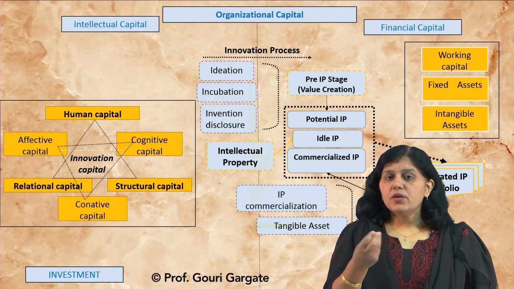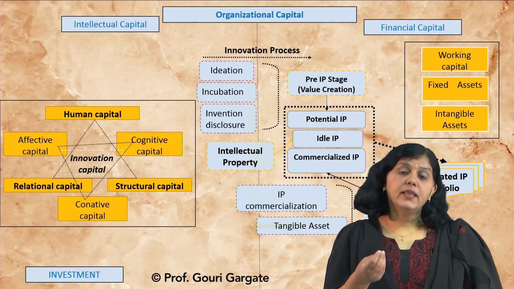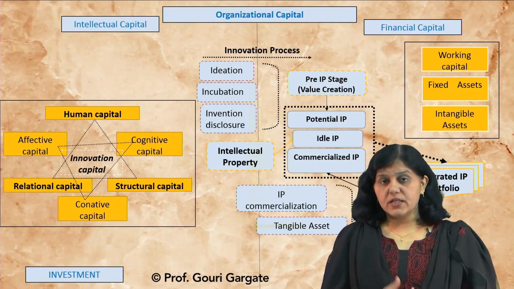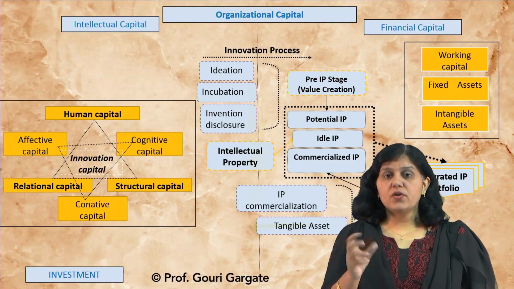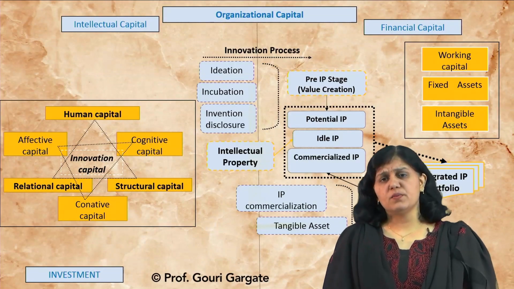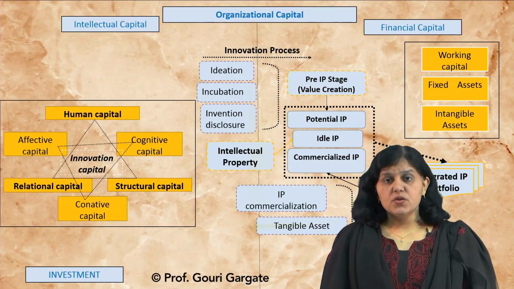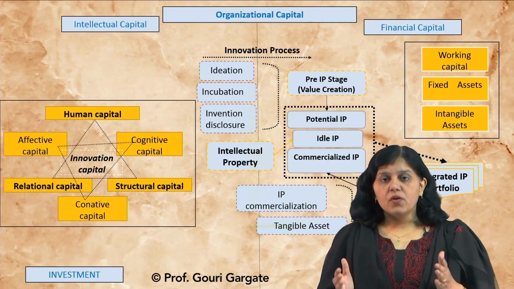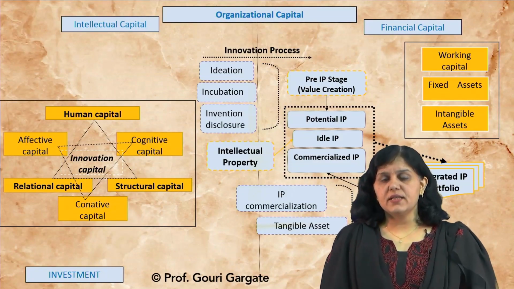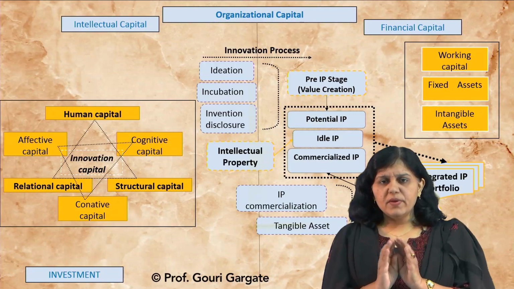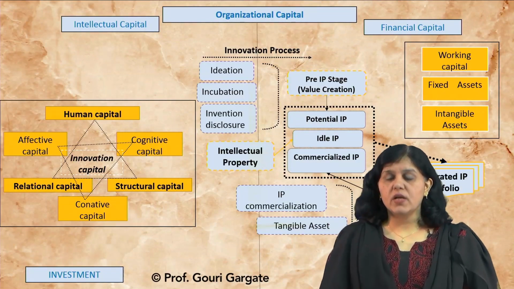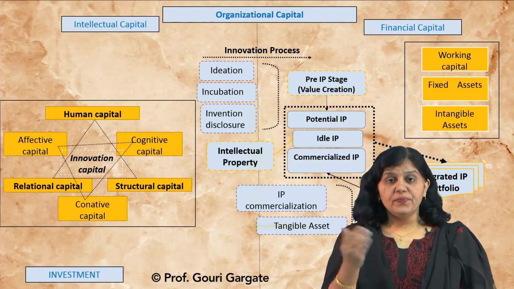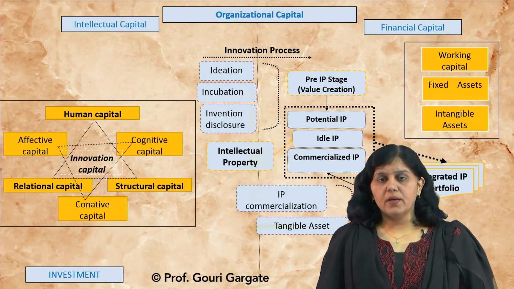If you are a research student, you can think of mainly patent, and then maybe you can think of industrial design. There is a possibility of that industrial design also. If you are a mechanical engineer, you are creating some machine, then definitely there is a possibility of industrial design. So that two or more forms of IP, if you consider and you are building up the portfolio, then you can say that it is an integrated IP portfolio. That term is very fit for the organization. It may not be fit for a small research project, but you should think of different types of IPs along with a patent.